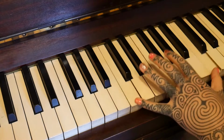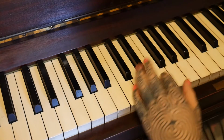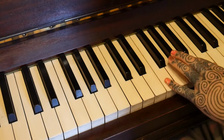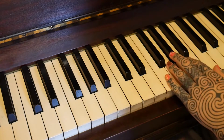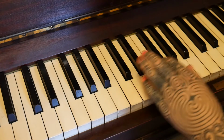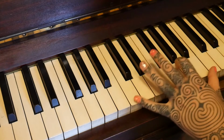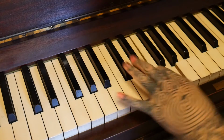you don't actually have to press these both at the same time, so you go. So we're doing this 1, 2, 3, 4, 1, 2, 3, 4, and it's the same sort of hand shape and same rhythm when we go down to the other chords. So 1, 2, 3, 4, tiptoe to the window.